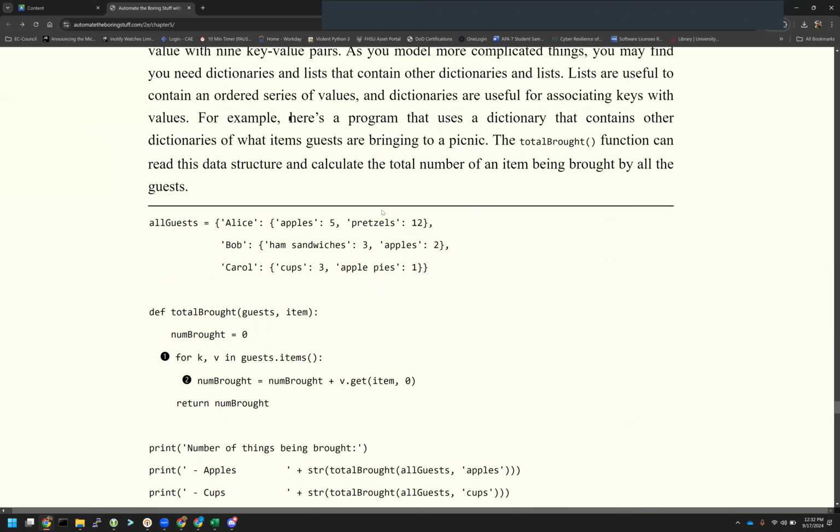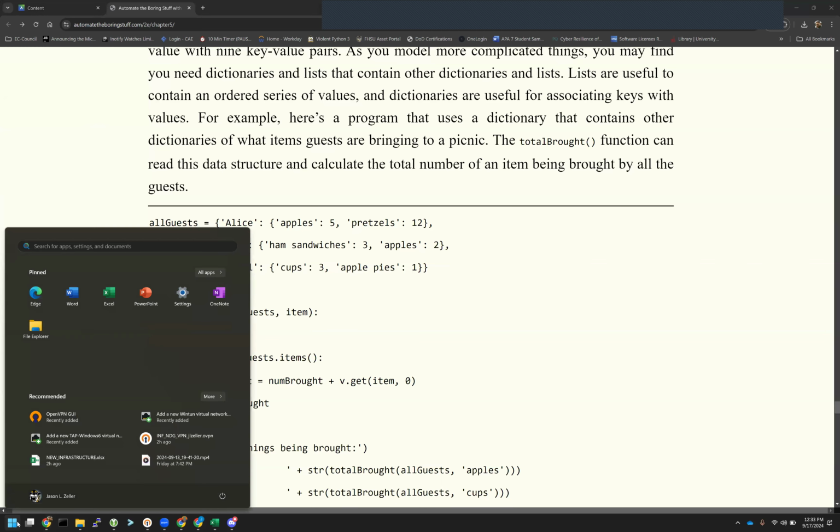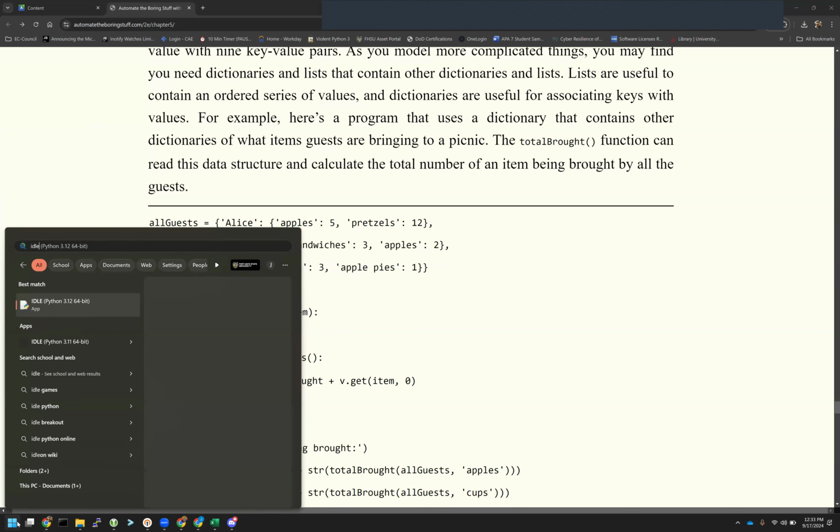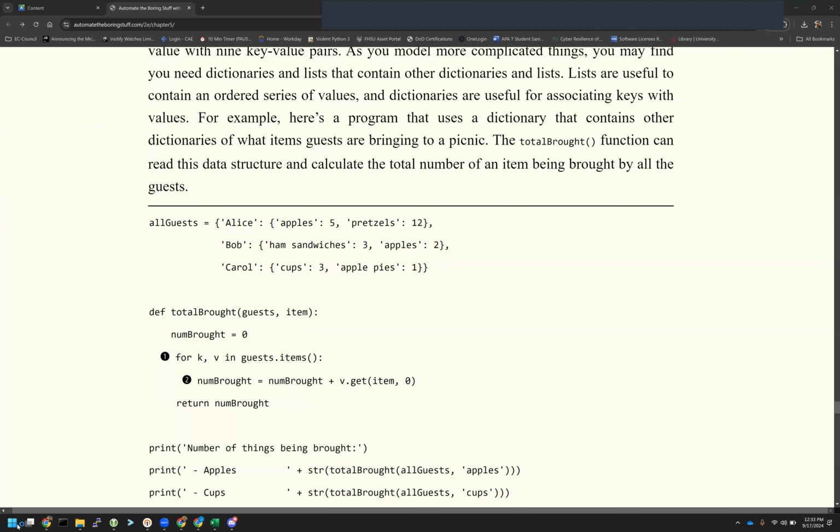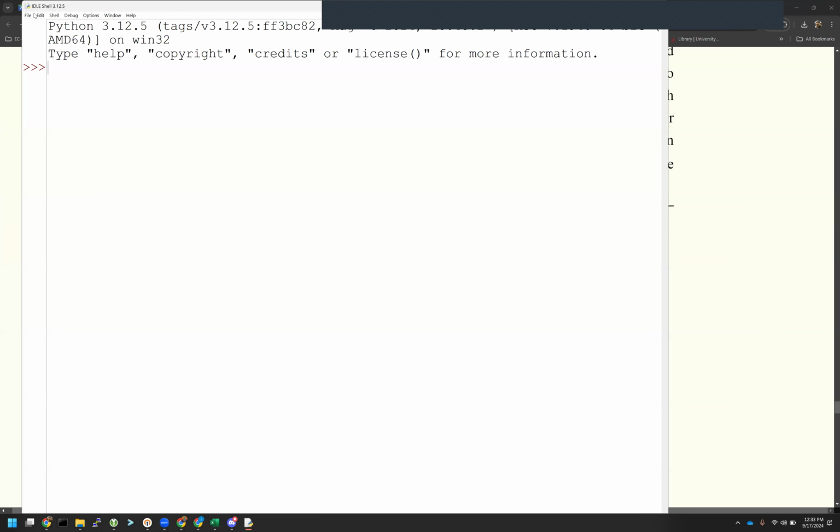A what? A grocery list. Yeah, you could do a grocery list. In a grocery list, you could put all the items of those groceries, right? So let's do something like this just to give an example. This is a good example because we can actually show you the difference between the two.